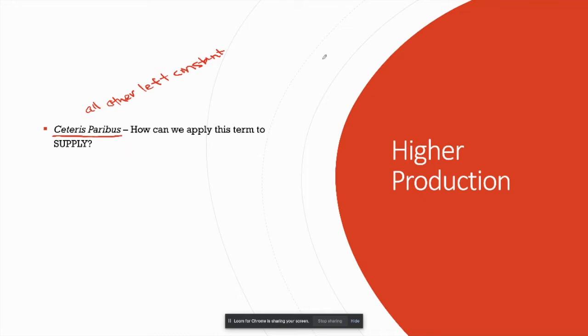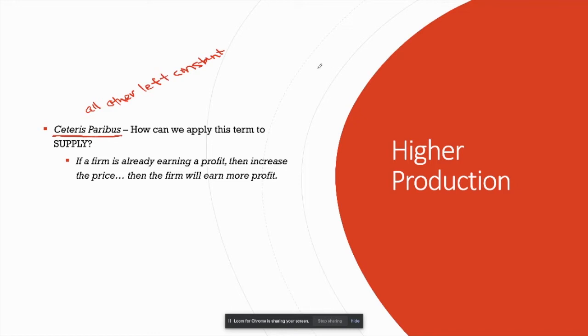That means when there are literally no external factors being considered in deciding quantity supplied, then we know that when it is driven by the price of a good, there's incentive. A firm is already earning a profit, so if you increase the price, it's just logic to assume that they will earn more if they produce more at higher prices. So the search for profit is what really drives the decision for increasing production when a price increases. Now, what's really important to understand is that that's not always going to be the case. We're going to review why ceteris paribus is not always constant within the supply industry. But in a perfect world, nothing else would be considered except for price and quantity supplied.